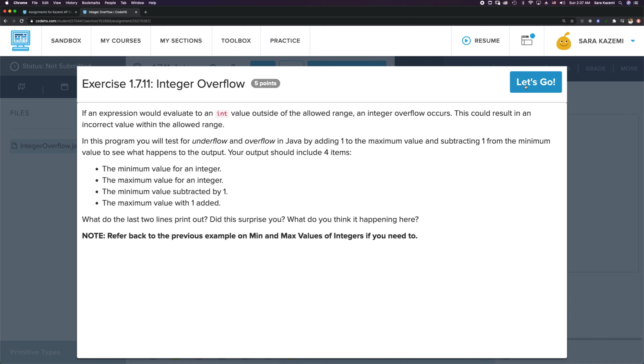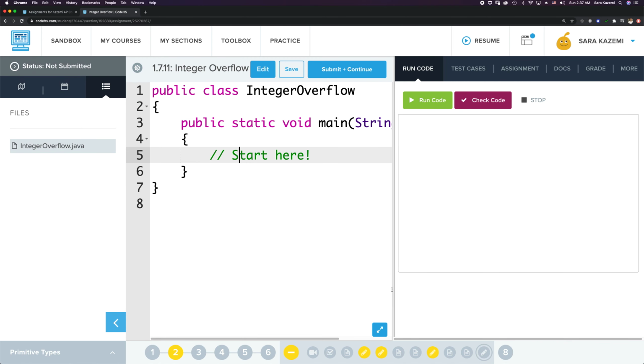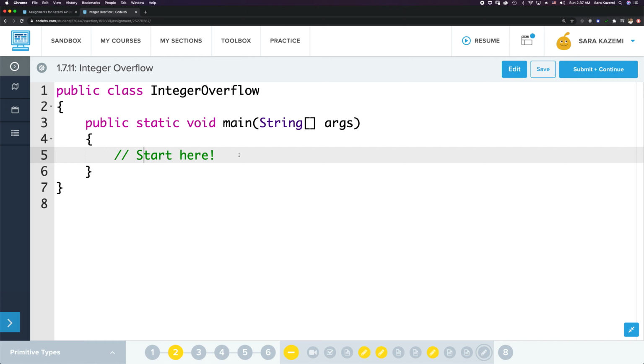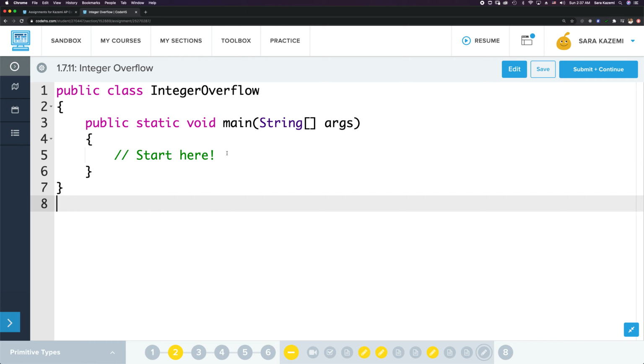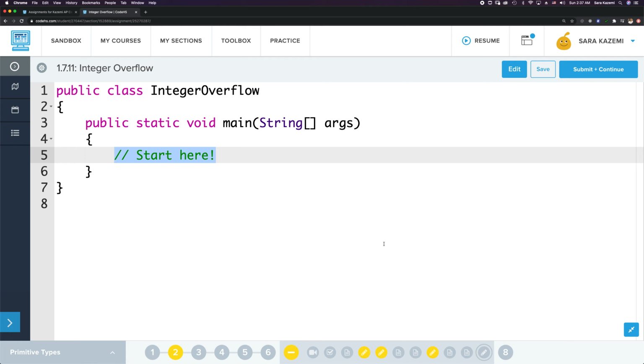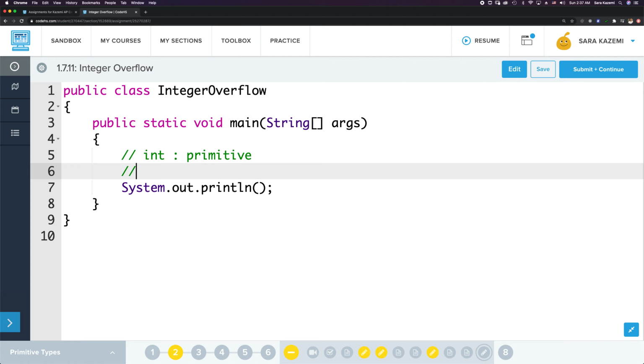All right, let's go back to the problem. What we want to do is just declare those variables. Actually, we don't even need to declare the first one. We could just do system.out.print. In Java, we have the primitive types, which are just int. That's the primitive type. But every primitive also has a class version, which is uppercase. So Integer is the class version.